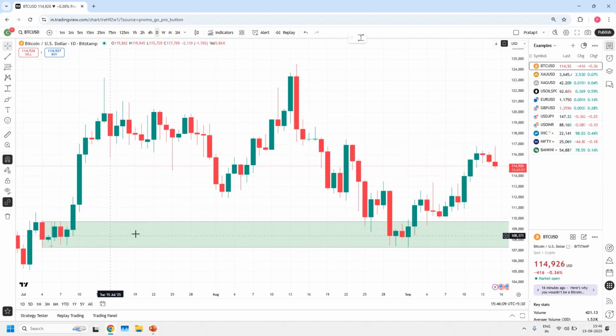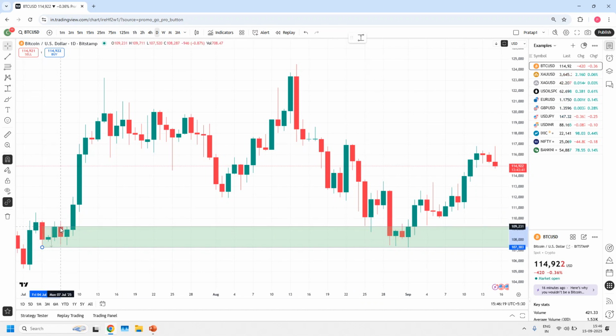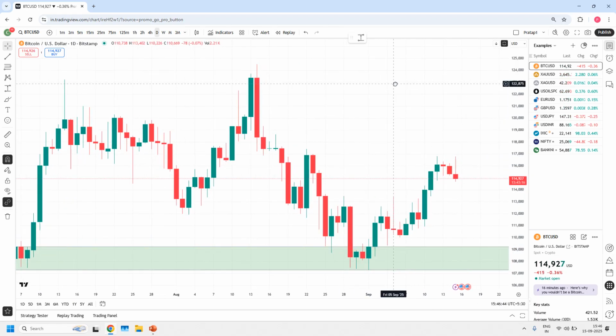Many times such zones might be giving you good trade opportunities. See here, this zone gave you a trade opportunity here. Even if you take type 2 proximal entry, still you got the trade in this candle. After that, prices went more deep near to the stop loss value, but they did not hit stop loss. After that, prices started moving up. Imagine how much profit you would have got from Bitcoin. Until here, you would have got a very good profit.